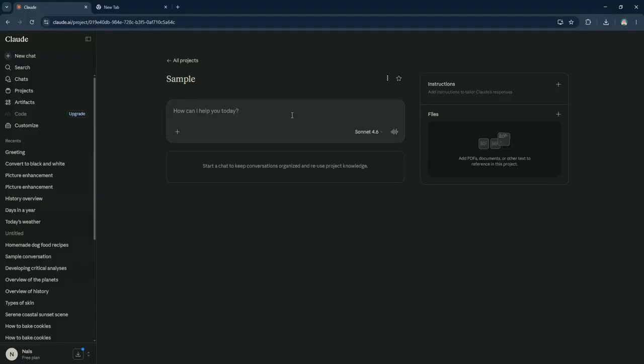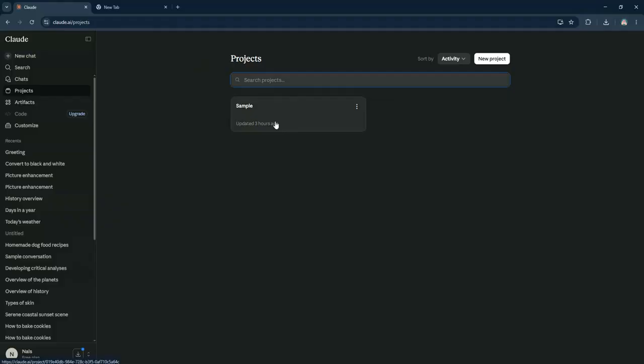To add content, simply click on the Add Content button and choose from the available options like text, images, or videos. If you want to collaborate, you can click the Share button and invite others by entering their email addresses. Claude 2.0 also offers a real-time editing feature, so any changes made by collaborators are instantly visible.